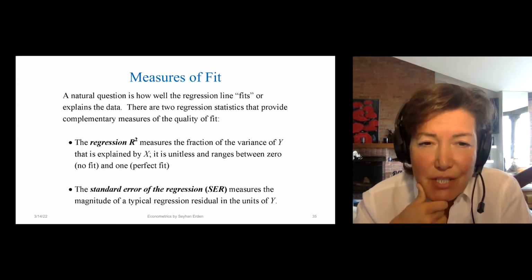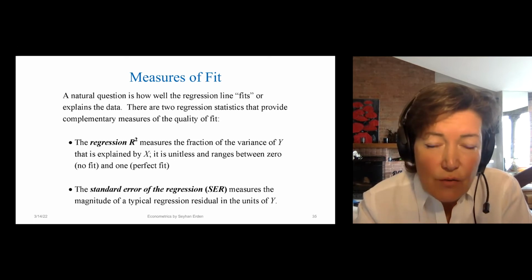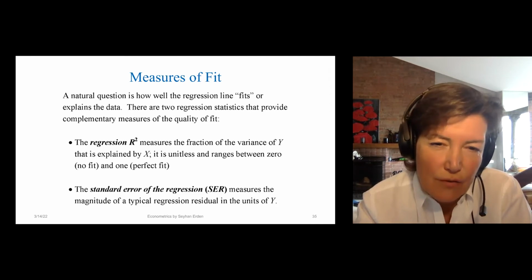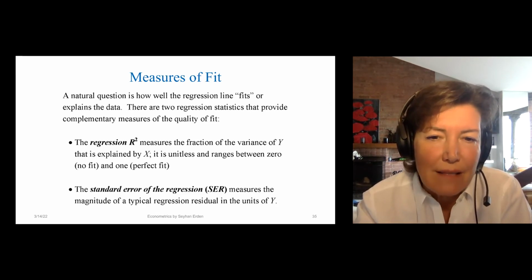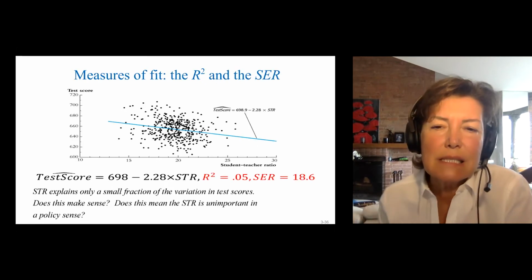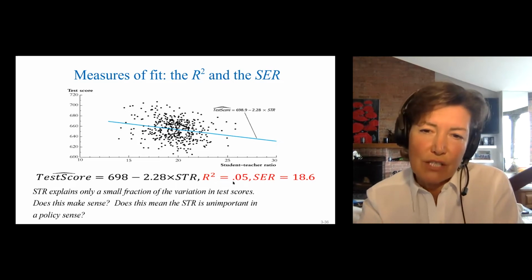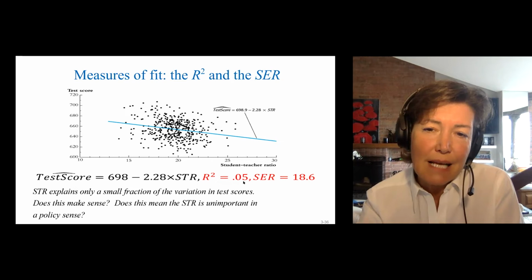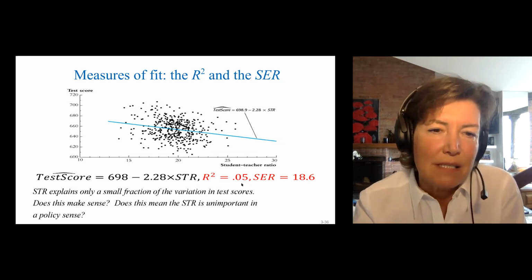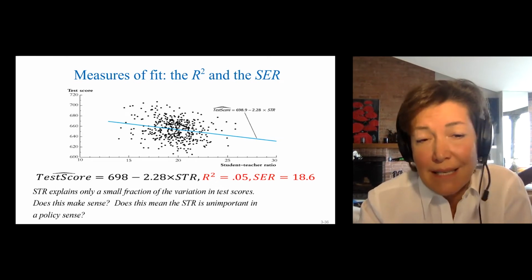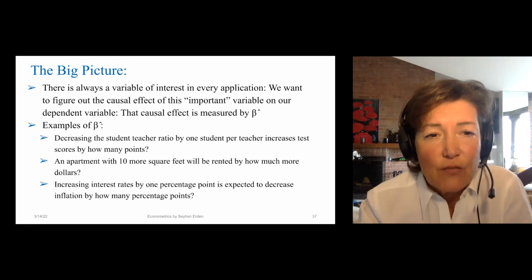Then we need some measures to be able to say if this is a good regression or not. A simple regression will never be a good regression. We need multiple regression. We need nonlinear regression to be good. And we can see here that the results, for example, R square is something that needs to be between 0 and 1. It actually shows you how good the regression is. This means that only 5% of the variation in test score can be explained by student-teacher ratio. So that tells us there are many other things that we need to add.